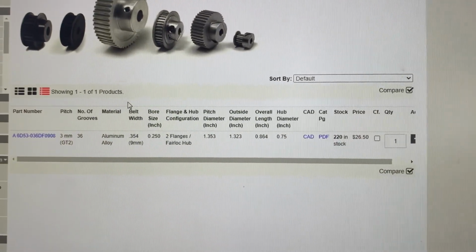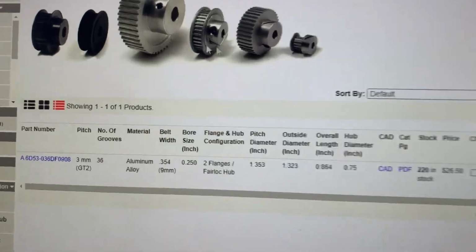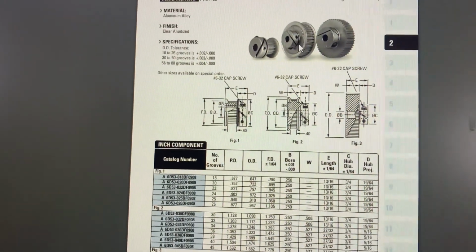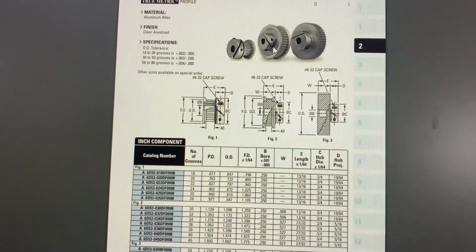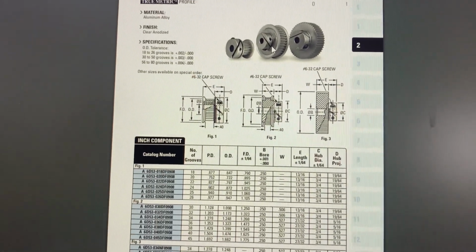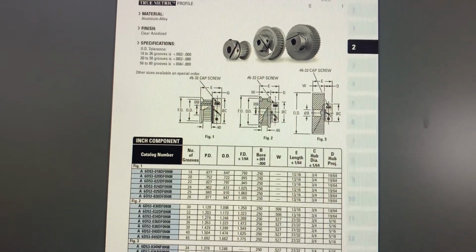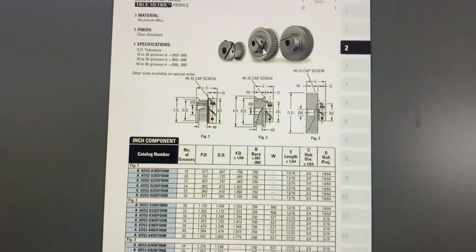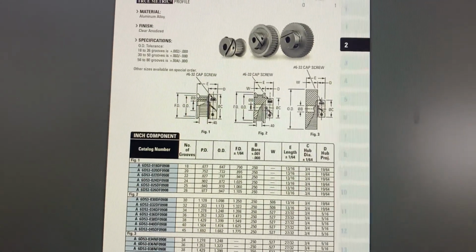Here's another picture of it. They've got a couple different hubs, as you can see here, but the split one is really ideal because it doesn't have the set screw on a flat on a shaft. That seems to be problematic on the CNC builds that I've been reading about. That creates backlash, or it gets loose and you lose position. I don't want to lose position over something stupid like a set screw getting loose on my shaft. So I'm going with the Fairlock hub.